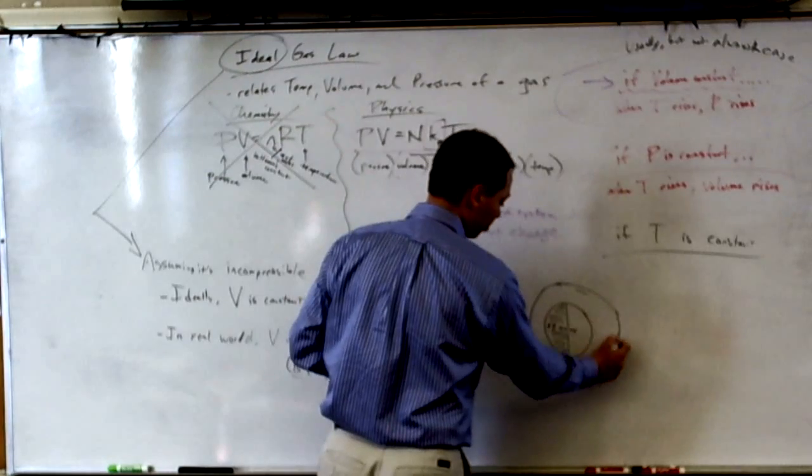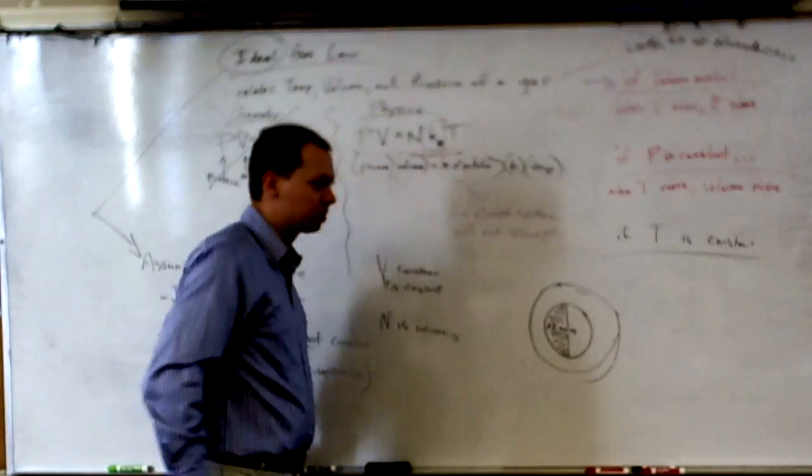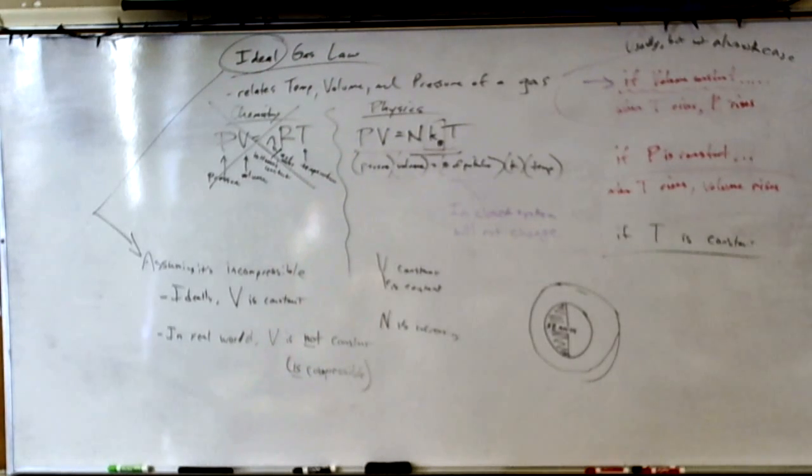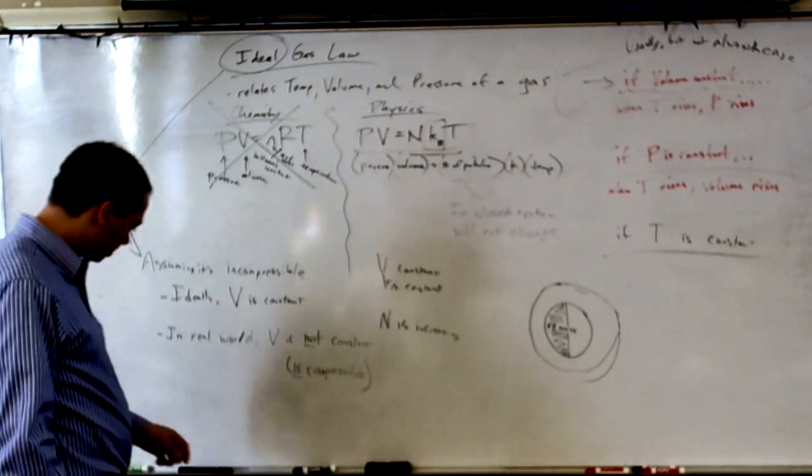So the particles would move. You could argue that there is a slightly higher, well, no, there's not a slightly higher pressure, but rather a slightly higher volume. Well, I'd argue there's both, higher pressure and higher volume. No, just higher volume. You would argue just a higher volume, that the atmosphere actually does bulge out a little bit.